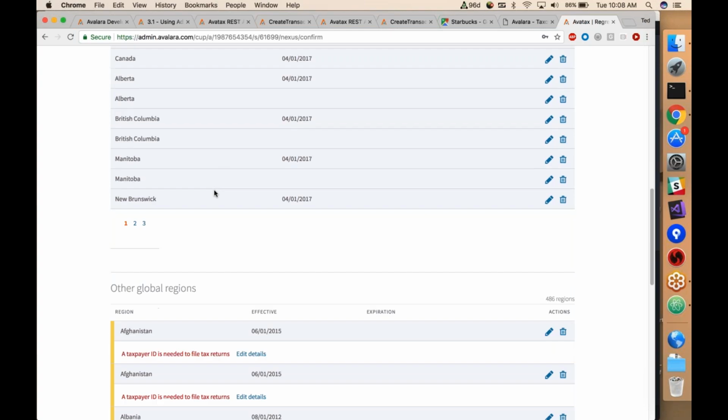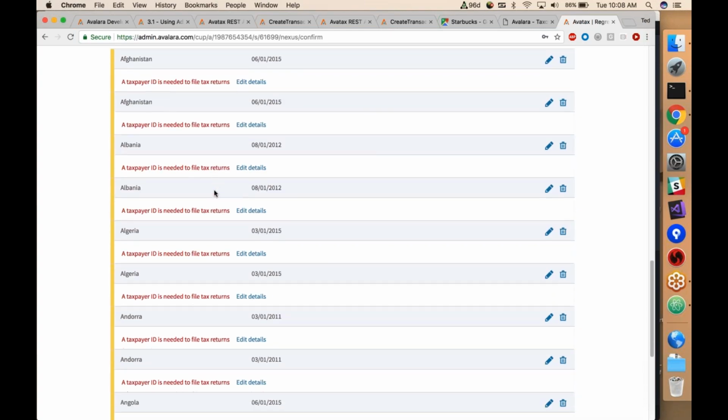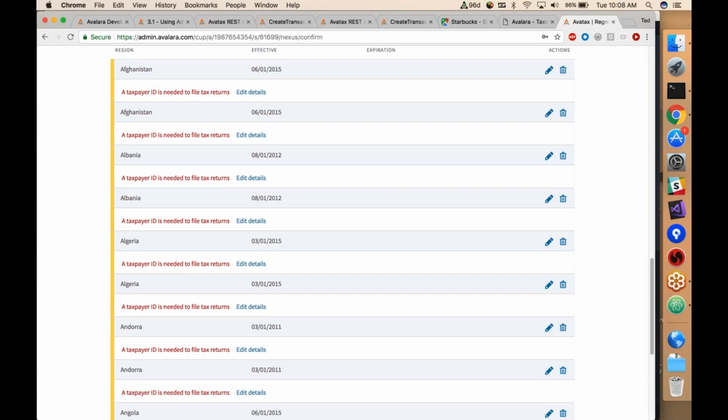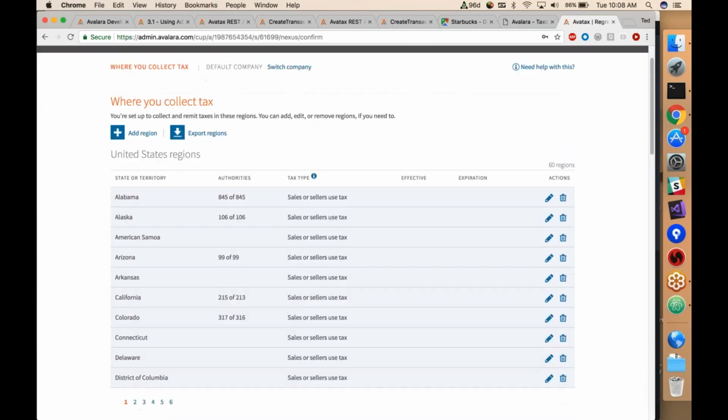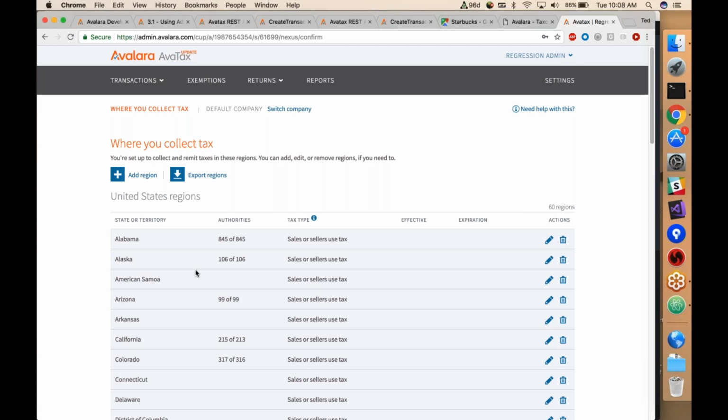I've declared that I'm going to collect tax in these Canadian jurisdictions. Hey, you know what? AvaTax is giving me warnings. I need taxpayer ID numbers. You know, these are all important things to look at. Yep. So the developer account that we're looking at has different declarations of Nexus. And part of the reason that AvaTax is done this way is because we want to separate the programmers from the tax specialists. Your company's tax specialist is working to figure out where you appropriately have tax, where you appropriately need to declare Nexus, collect tax. On the other hand, your programmers really don't care. They just want to write the code correctly.